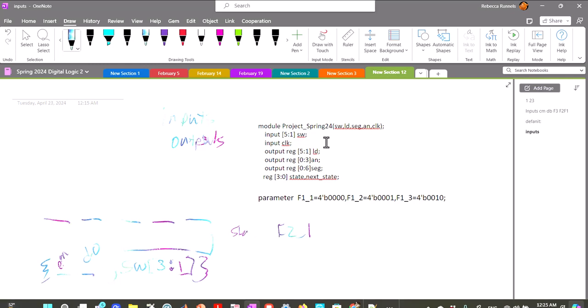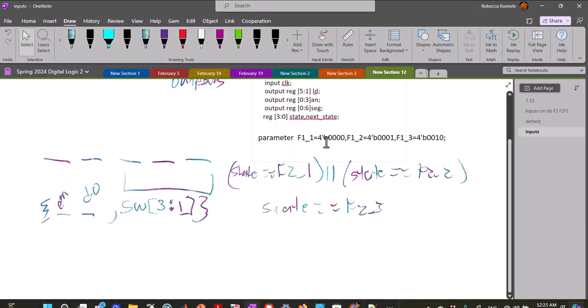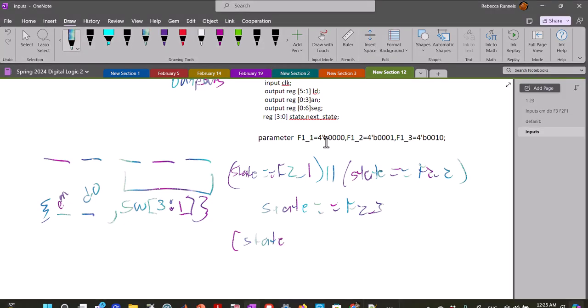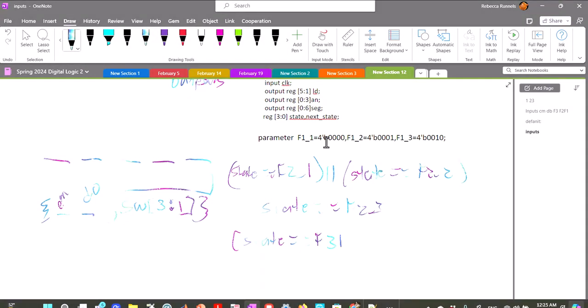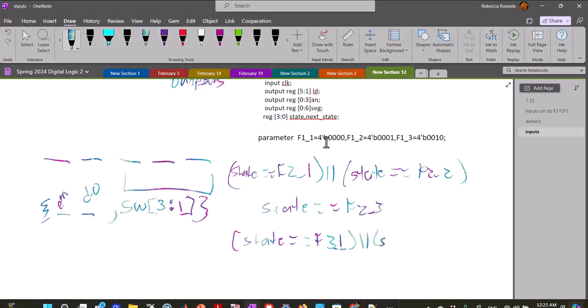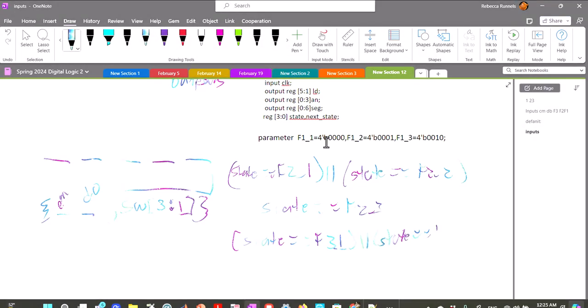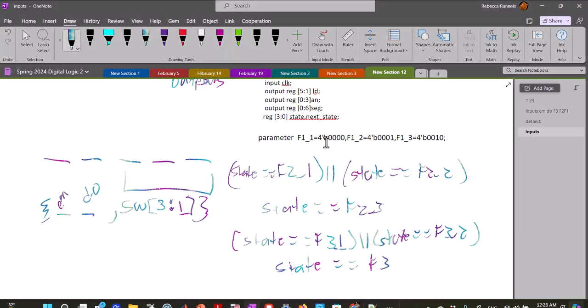So if state equals F21, or state equals F22, that'll be one condition. The next one will be state equals F23, and then I'll have state equals F31 or state equals F32. And then my last condition I'll need to check is state equals F33.